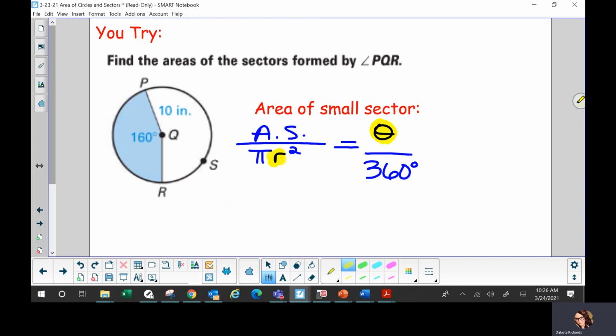Guys, you have those two things that I've highlighted in yellow. Just fill those in. And then where is X going to be? Where AS is. So at least write this down. Go ahead and write this down right now. If you're completely lost, write down the formula. Wait, so would you do 10? Would you do 20? No. It's going to be 10 squared when you plug in the 10 for R.